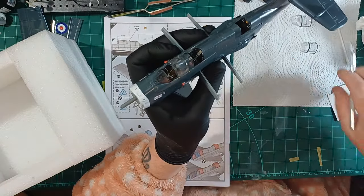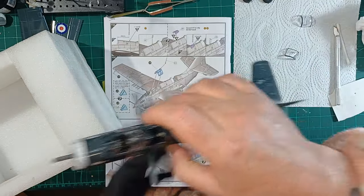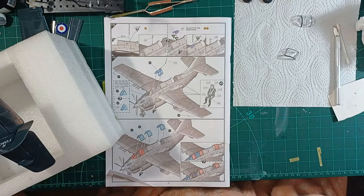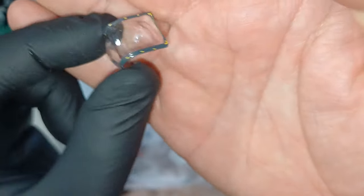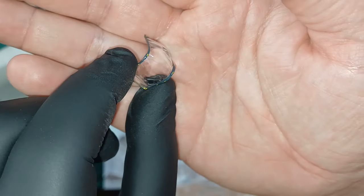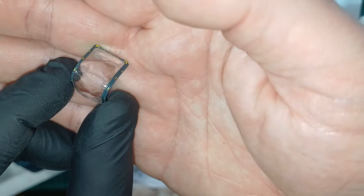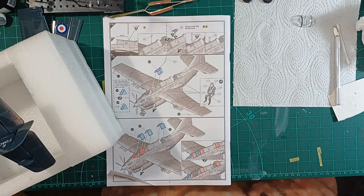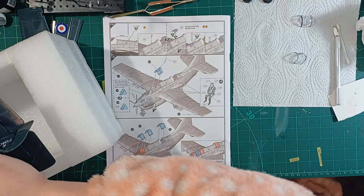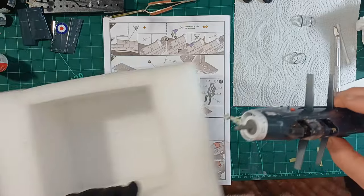Some people have had a little bit of a moment with these canopies as well, saying they're not very good. I'm not even sure it's going to show up, but there's a seam runs down the middle, sort of casting. Yeah, I can't see it. Yeah, you can just make it out there. You can see the light on it. And people have been polishing it out and everything, and I'm not quite that finicky.